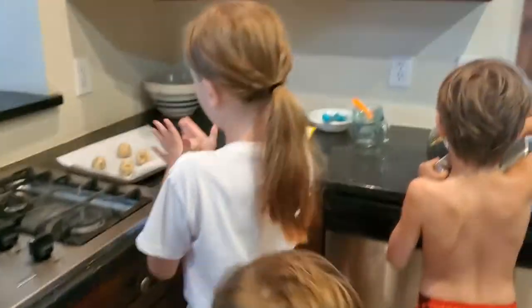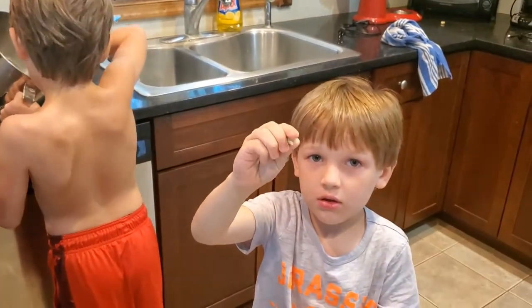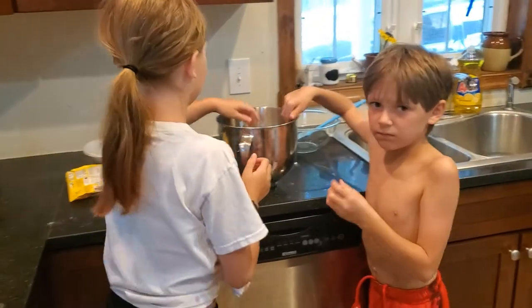Good, put it on the tray. This batch is a pretty big batch. No, don't eat the chocolate chip. Put it in the cookie. Because there's raw egg in there. You don't want to eat the egg. It's not cooked.